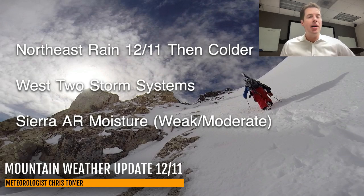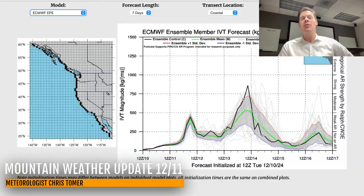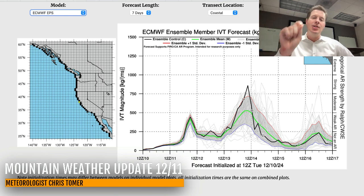There is going to be some weak to moderate atmospheric river moisture with this for the Sierra. Here is the IVT — the integrated vapor transport forecast — for that San Francisco Bay corridor up to the Sierra. You can see a spike in the integrated vapor transport between the 13th and the 14th. So that would be your best shot of heavy snow accumulation for the Tahoe area, Mammoth, up to Shasta during that second storm system. The first one's small, the second one's bigger, and there's a little kink around the 16th and 17th — we'll have to see if that third storm survives.